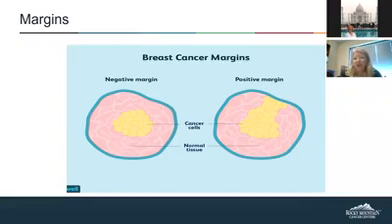When we're talking about lumpectomy margins, there's basically 6 of them. There's the upper margin, which is called the superior margin. There's the lower margin, which is the inferior margin. Anterior margin, which is the margin closest to the skin. Posterior margin is the margin closest to the pectoralis muscle. And then lateral margin, which is off to the side, and medial margin, which is more toward the middle. So we get all 6 of those margins typically reported in a lumpectomy specimen.